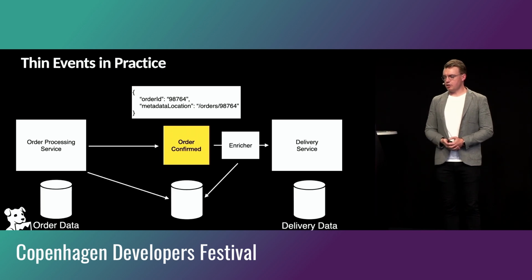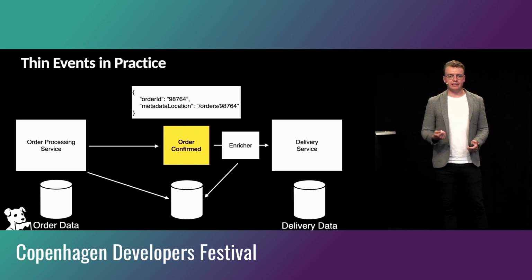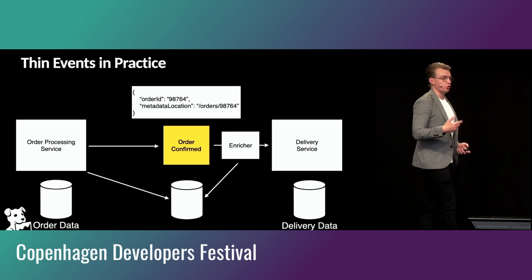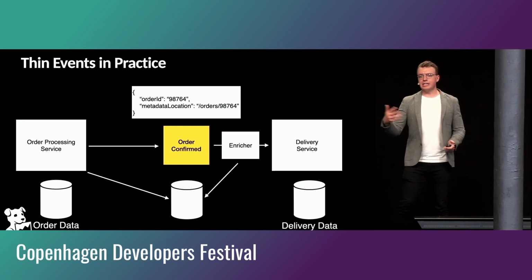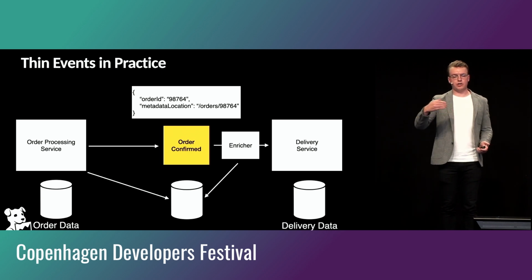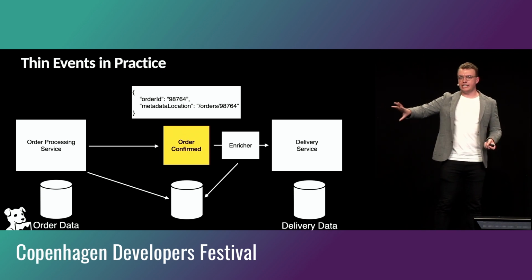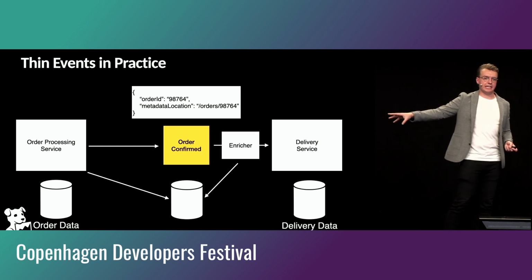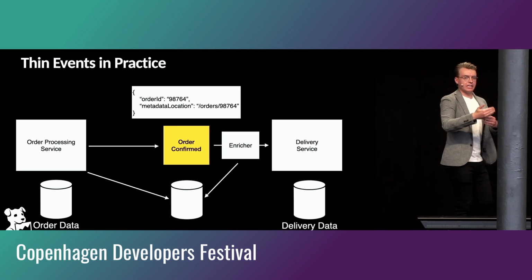There's another pattern here which I always like to point out, which is called the claim check pattern, coupled with what's called an enricher. So the idea of the claim check pattern is simply that when you publish the event, you just store all that additional data in some kind of location on the side. That might be a cache that you put a little API in front of.